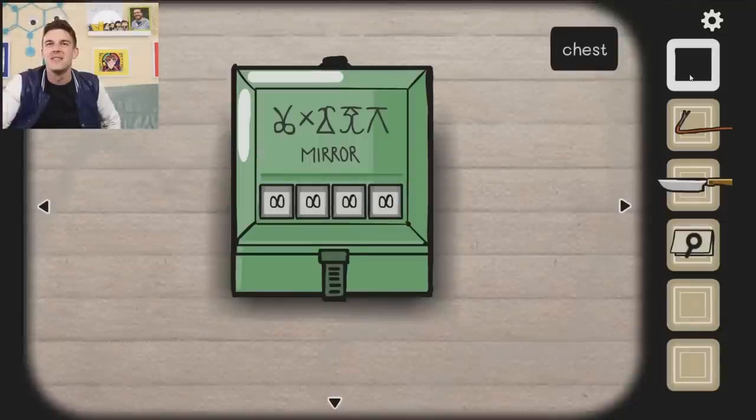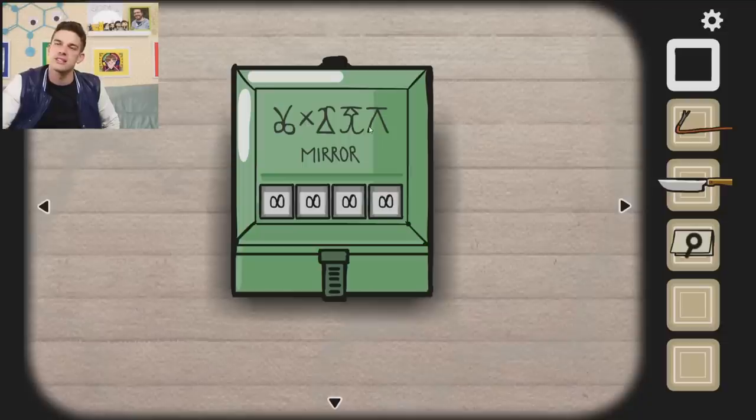Okay. Chest. Mirror. So this is six. Six times 237. Right? Or 732. Here. 7 times 6 is 42. So it would be 42. Great. So that's 4, 18, 9, 20, 21, 22. 2, 12, 13, 14. There it is. Yeah!